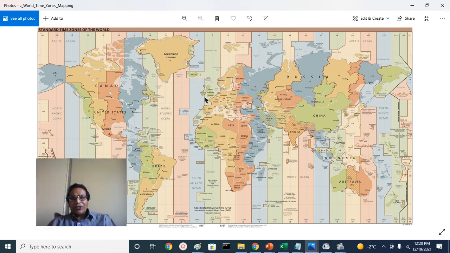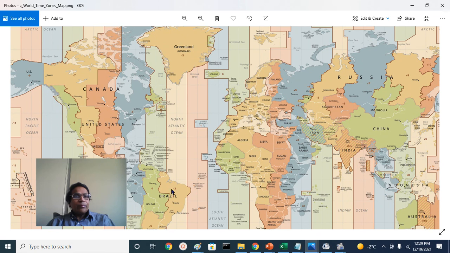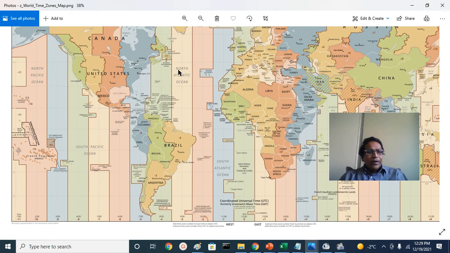Same like Shankargarh, we have seen an observatory in the fort town near Prayag, Allahabad, in the Doab region of the Gangetic plains. So we are moving ahead. These are the times. Take for example the New York area, around 60 degrees, which is roughly 4 hours west of Greenwich Mean Time. And here you can see the longitudes. Based upon the longitudes, you can figure out the approximate time.